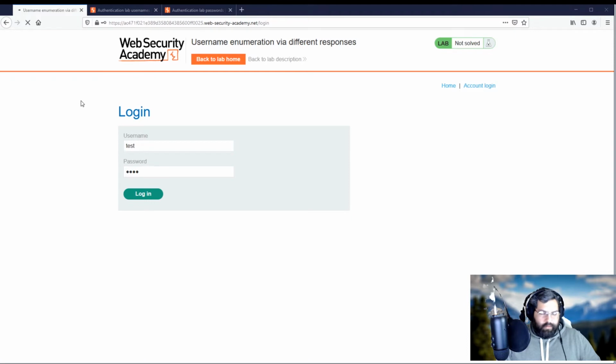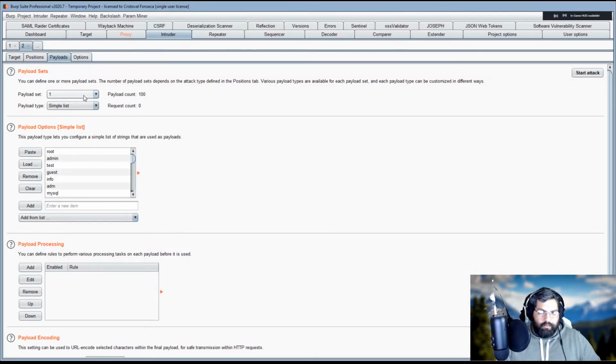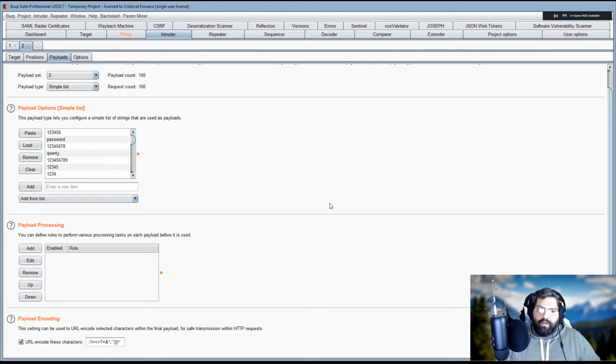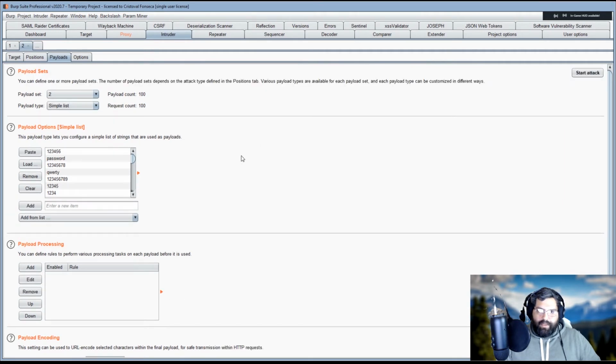So we're going to go back to Burp, payload 2, simple list, and paste. Okay, so now we have both payloads set, payload 1 and 2, with our word list pasted in there. I'm going to uncheck the URL encode down here at the bottom. And now we're just going to simply hit start attack.